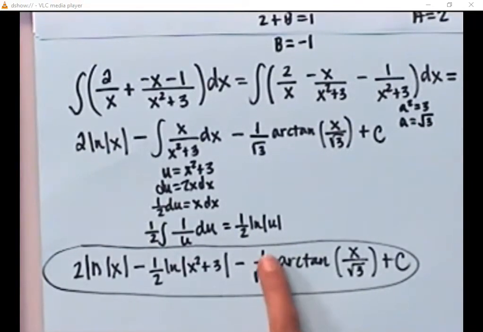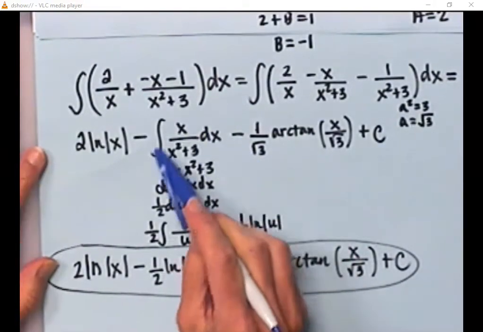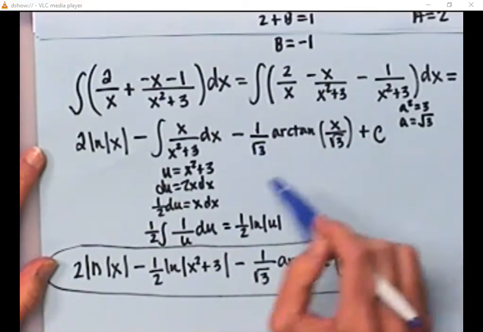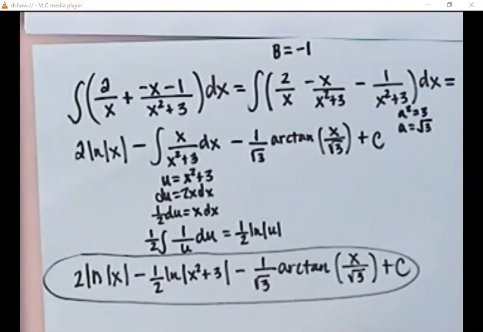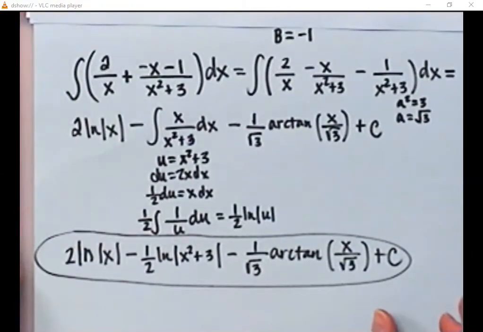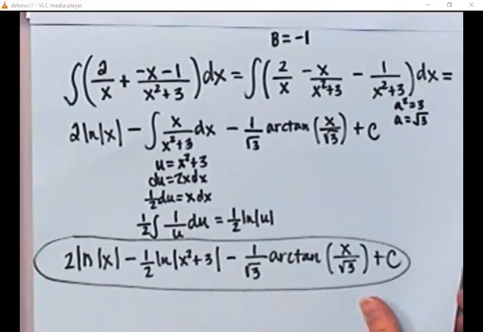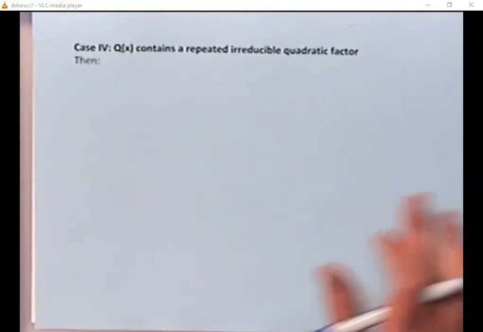You could make that square root 3 over 3, but I would accept this. That would be fine. I usually actually leave it like that so I know what a you had. Okay, questions on that one? How are we doing on that one? Yeah, so this one, just some new pieces about how we're going to integrate those. So you might have to go back and say, okay, how am I going to integrate these pieces now that they have quadratics in the denominator? Okay, nothing right now? Okay, let's do one last case.